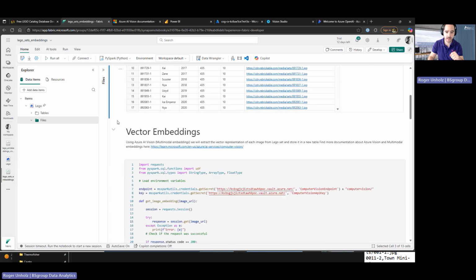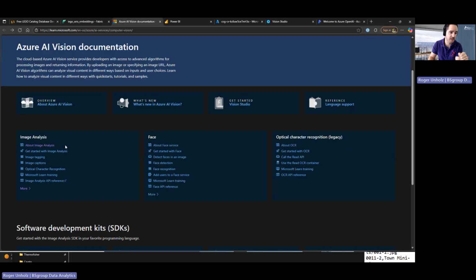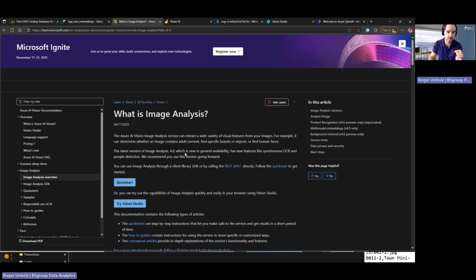So let's do that. In order to be able to use the embedding, I used an AI service called Computer Vision. You can find the link here. It's the documentation about all the different vision APIs or vision models that are provided.